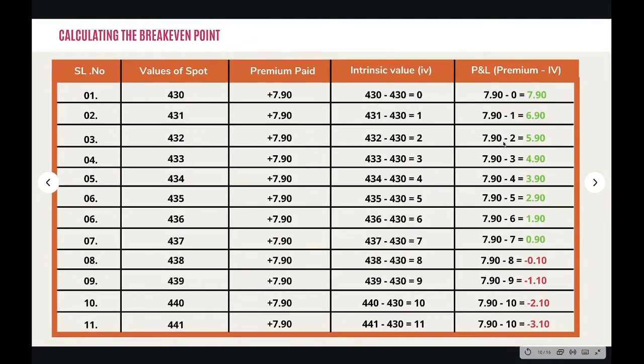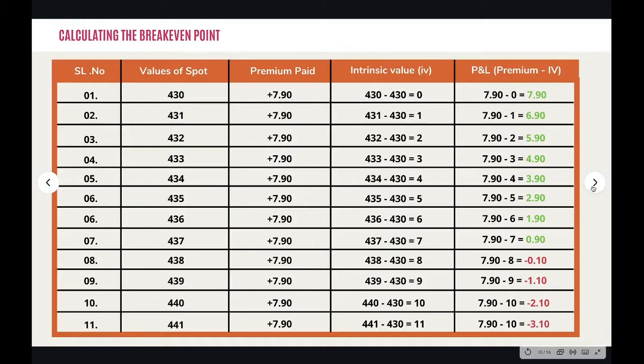Okay, the breakdown point of option selling. Now you can see here 430, 431, 432, 434 and so on. That means it is going above my strike price. In order to understand how I'm losing my premium, see, as I told you, first I'm going to lose my particular premium, then my loss starts from 438, guys. Okay, from 438 I'm losing my money. So that means till 437 I'm still in a profit of 90 paisa. So you understand this. First I'm losing whatever premium I have received, then I'll start making the real loss.